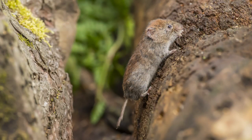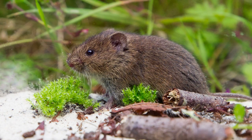So, let's talk about voles. One of the questions that we get at the office a lot is about voles. I understand that because there are a lot of voles around. I grew up calling them field mice. That's okay, that's what we always call them. They're little short mouse-looking critters. They have a short tail, which differentiates them from a house mouse. They are extremely prolific. They burrow. They feed on plant material.